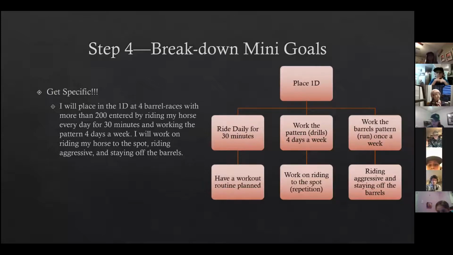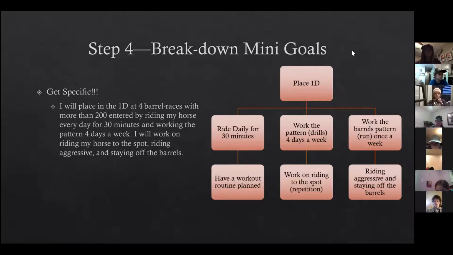See some nods. So a lot of you are writing some awesome goals that you have this year. If you can write in the chat one thing that you can start doing tomorrow to help you get closer to your goal. What's one mini thing that you can do to get closer to your goal? Go ahead and keep rolling on, Kaylee. We can keep moving. I just want to keep them involved.